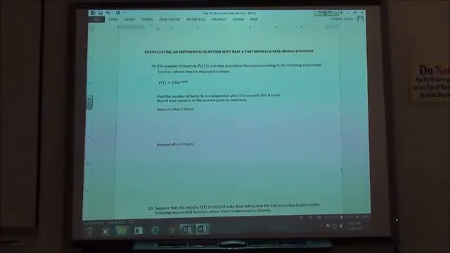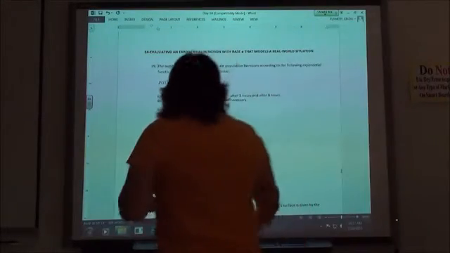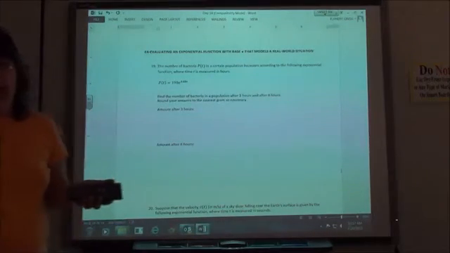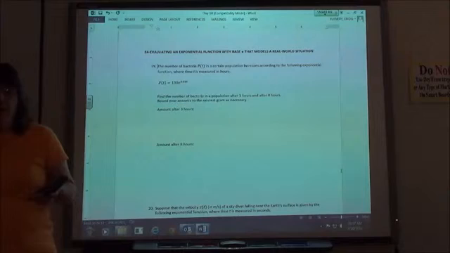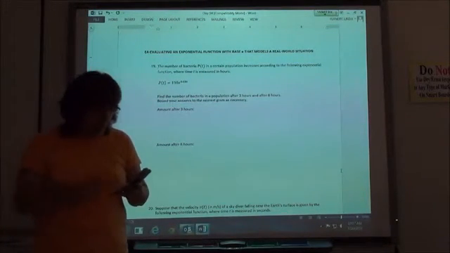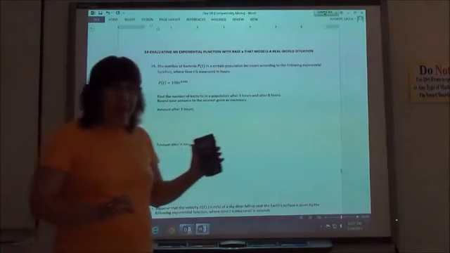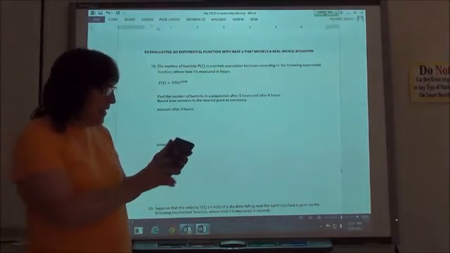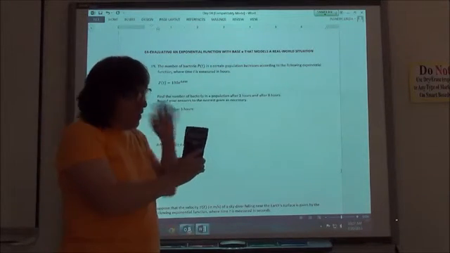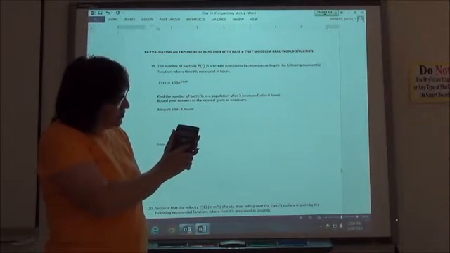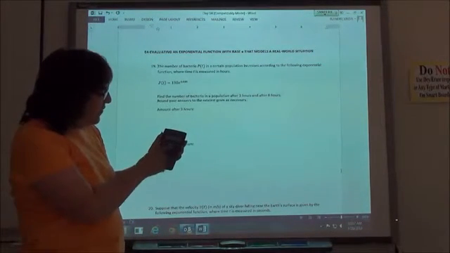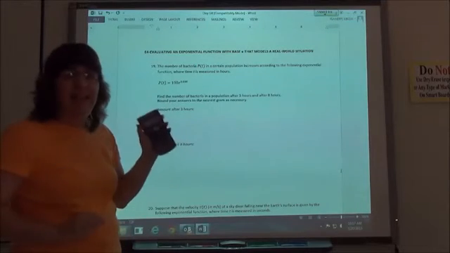19, 20, and 21, we are evaluating an exponential function that has a base of e. E is kind of like pi. It's one of those standard values that always is the same number. It's an irrational value. On the Casio calculator, in order to calculate e, you look above the natural log button, the one way on the end that says ln. You'll see right above it in yellow is e to the x. So to calculate e, you hit shift, natural log, and it puts the e there.